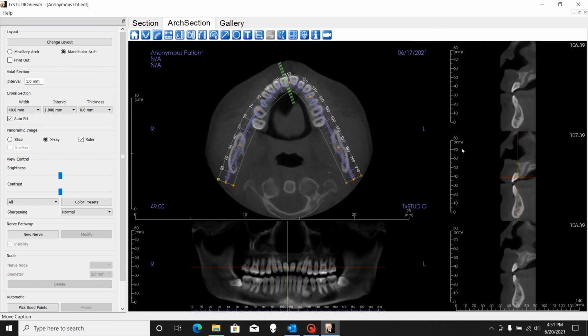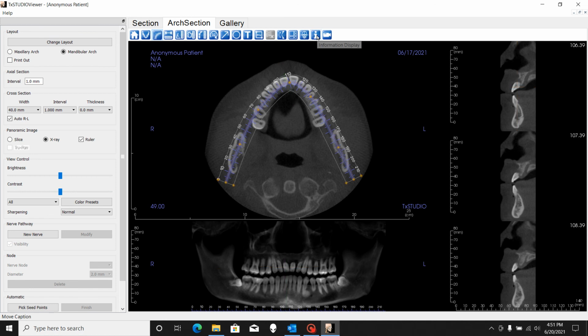So, if I can get back to it, it's just double click, and sometimes I double click too quickly and it takes it back to the cross section instead of staying on the page where I'd like it to stay. We've talked about change layout. This particular icon is to be able to take away your vertical and horizontal lines. So if you were wanting to extract that pan and you didn't want that green and red line across there, you would use the little skull here with the cross section lines and remove that.